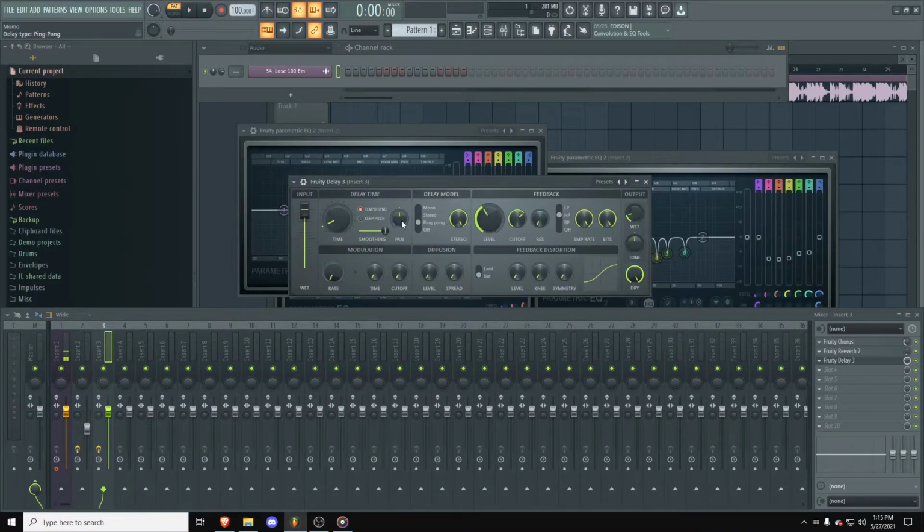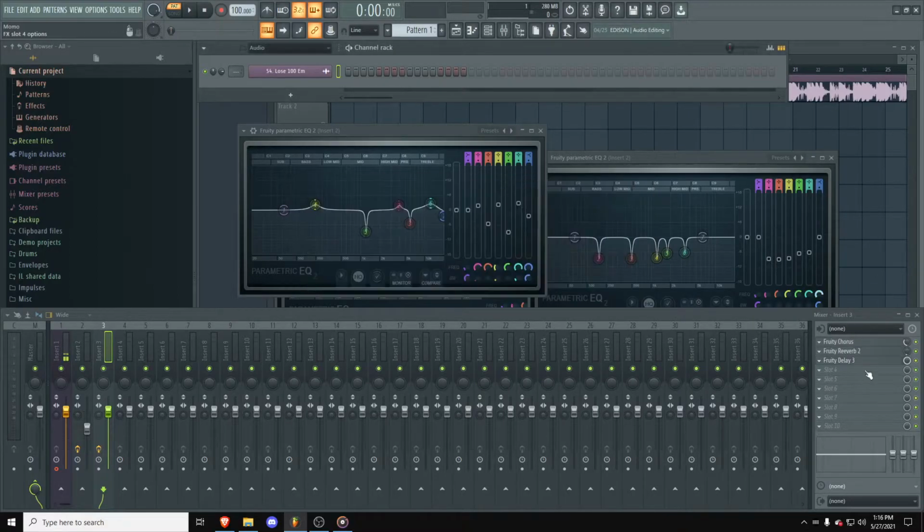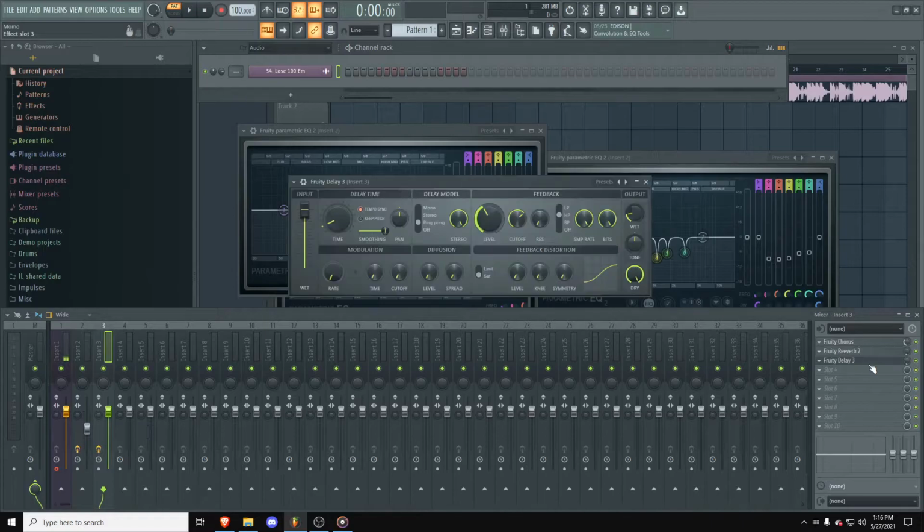Delay, same thing here. The time signature right here is a 1/8 delay. I sync it to the tempo. This is just a basic kind of delay. You can mess with it. You can turn it to each one of these, see which one sounds the best for your vocal. But I usually keep it around here. I mess with the level a little bit. I mess with the wet a little bit. And again, with this one, I turn this down a lot. I make this at like 6 or something like that, and I'll make the wet even lower. I really don't want this to be too noticeable.